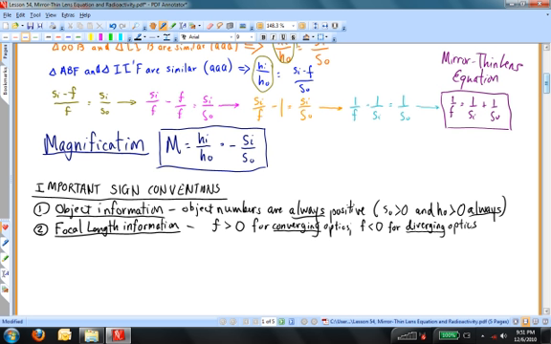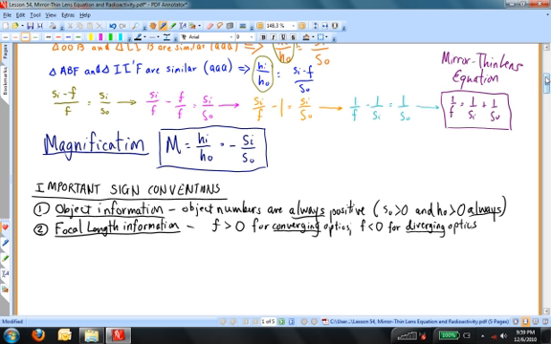Sometimes the problem statement will, as we'll see in an example in just a moment, tell you that you have a convex mirror or that you have a concave lens that has a focal length of, say, 15 centimeters. Now, they give you that number as if it were a positive number, but because they told you that it was a convex mirror or a concave lens, you have to think this is a diverging optical element, and so I must put in the negative sign for the focal length in this particular information. So you may have to add that negative sign if you have diverging optics. That's tricky. I'm sorry. That's just the way it is.